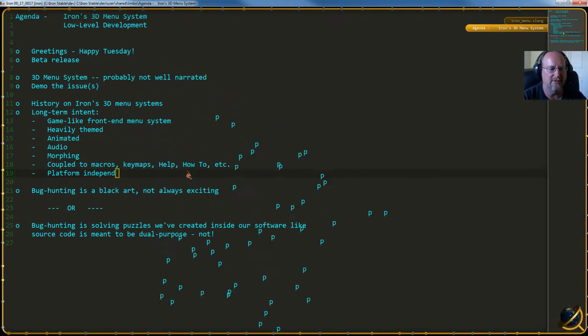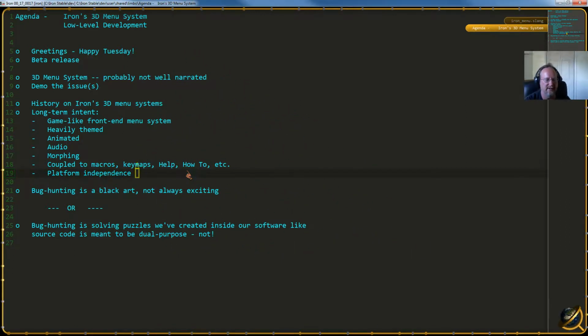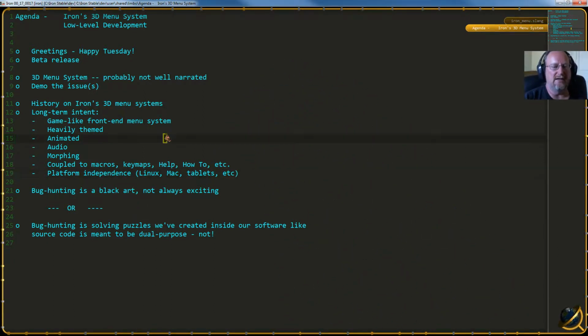So our hope is to have platform independence, Linux, Mac, et cetera, tablets, let's just add that in there too. We can dream. Coupling all this functionality into the menu system, if it were just Windows, would make it difficult to move over to Linux and the Mac. We do hope to do that down the road and make it fairly interoperable.